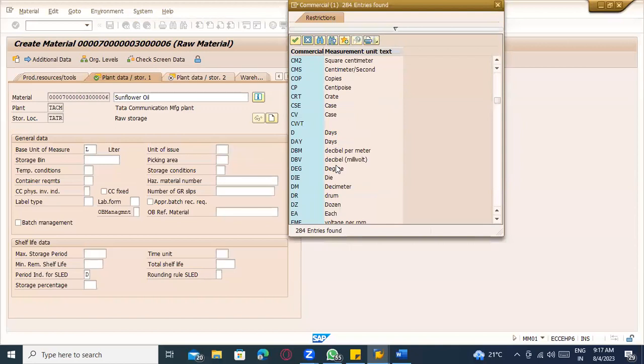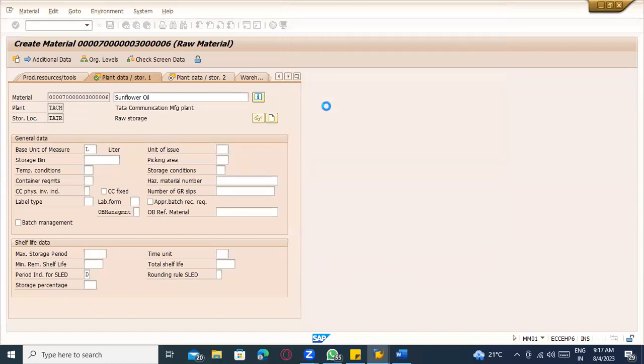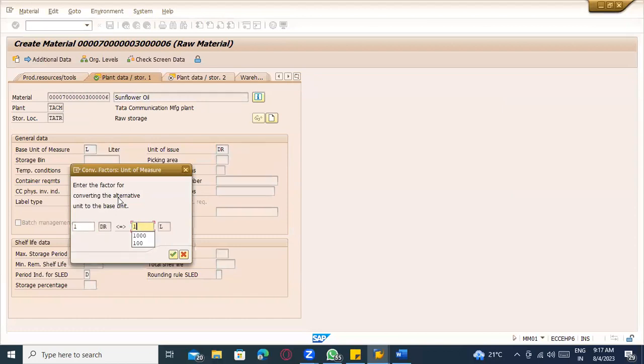Let's see whether drums are there, or I can use cases. I'm just using a drum, so one drum is equal to 15 liters.